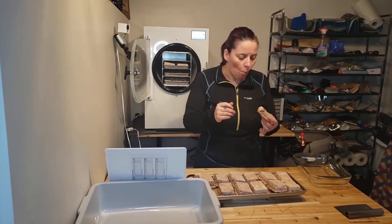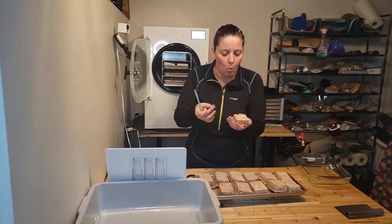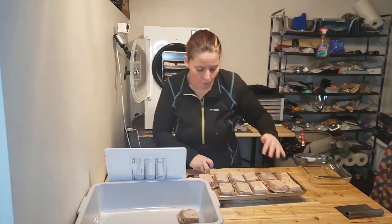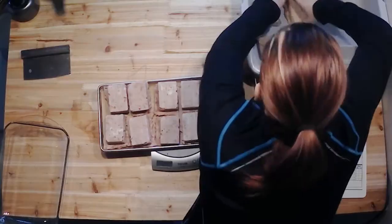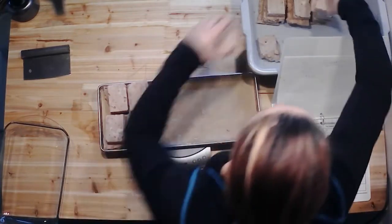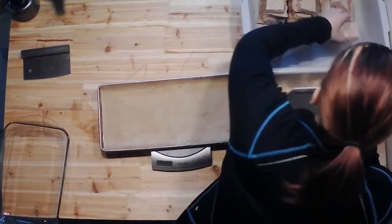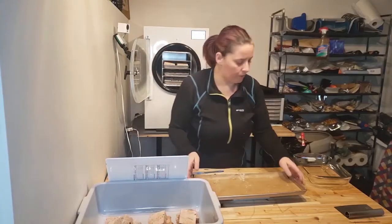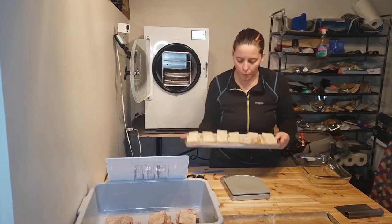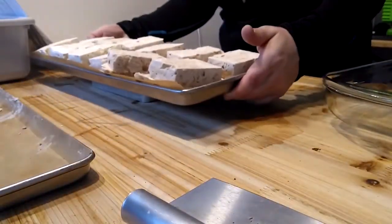That's really good. Yep. I like those. So we'll just put them in this container here for now. And I will package them up after. So, first tray is done. Another beautiful tray of yogurt bars.